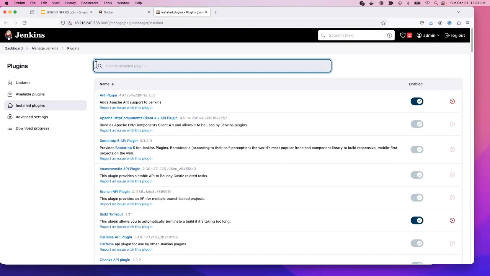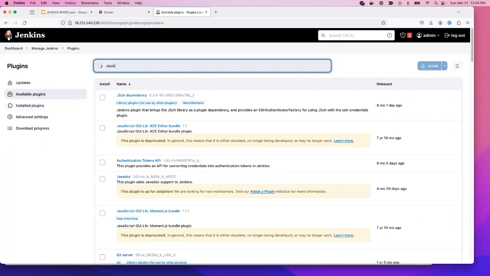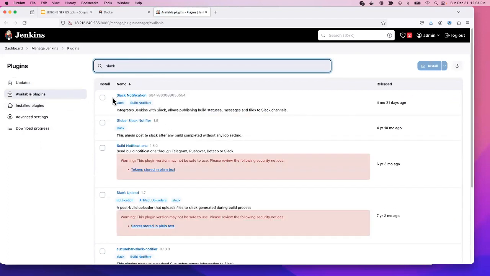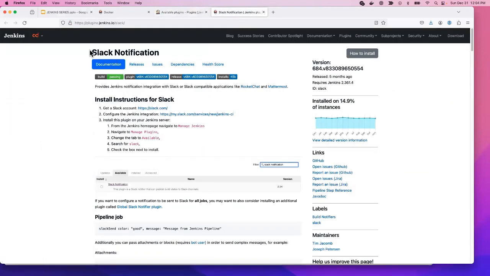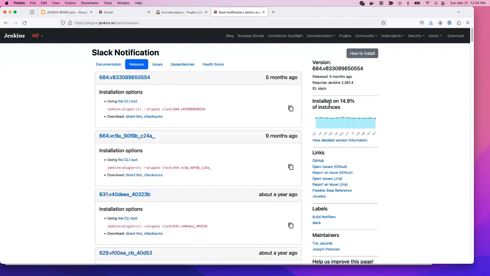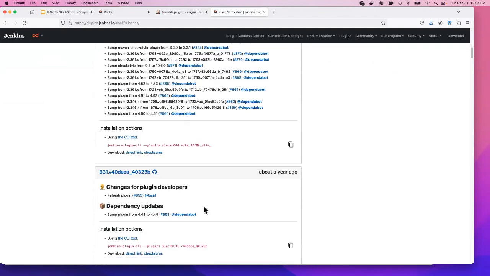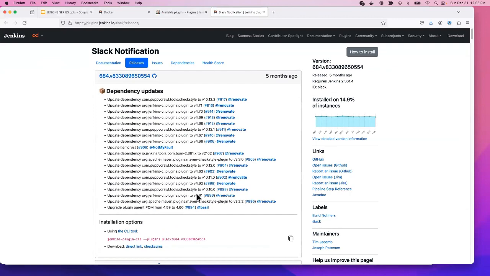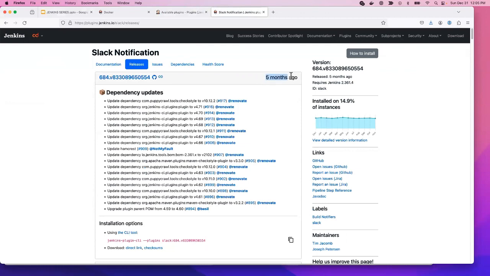Also, there's another way to install a plugin. For example, let's say I want to install the Slack plugin. I can either download that plugin and install it. If we come here to Available plugins and type Slack, I will see the Slack plugin. If I right click and open a new page, this is where the plugin documentation is. If I click on Releases, it will show me everything about that release. That is where you can find a specific version, right? Because if I go ahead and install Slack, it will install the latest version of Slack, which is this version here.